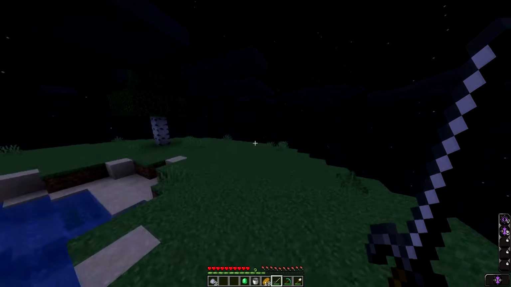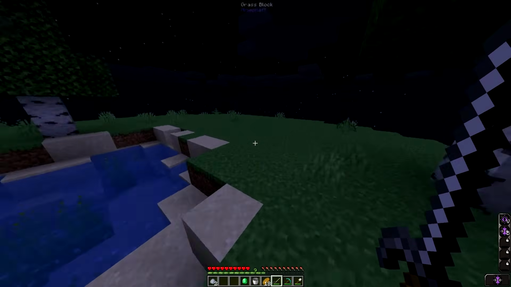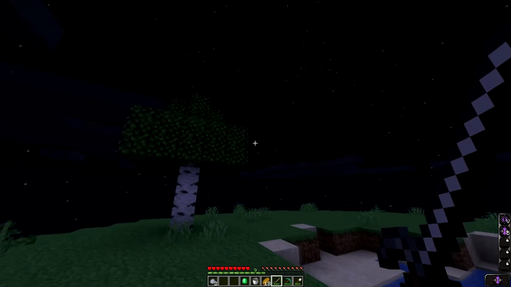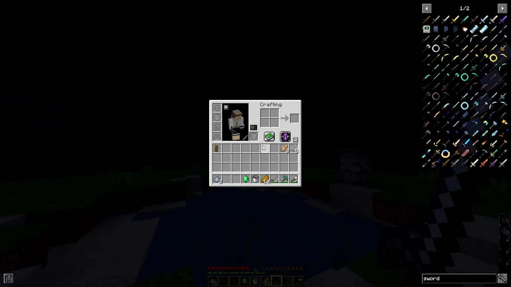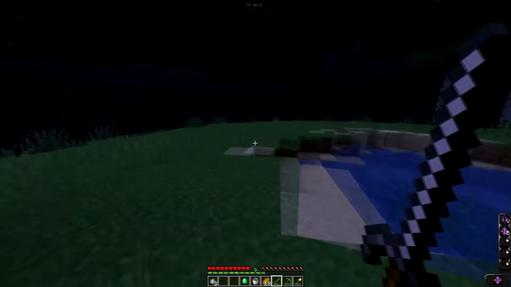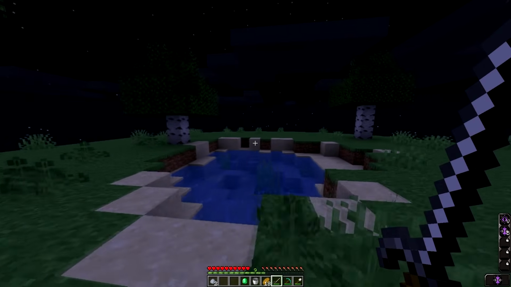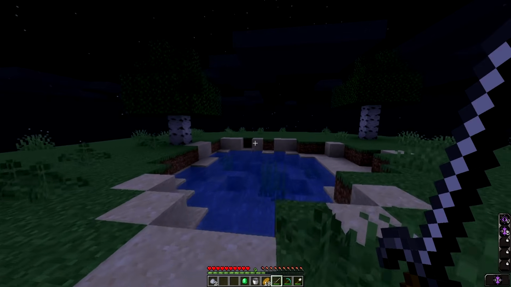Let's see. Question is, how does Frozen Breeze get off the giant island now? I don't know. Might kind of be stuck here until we get the whole Omnitrix up and running. I kind of want to leave this little pond in the middle. This seems like a nice little midpoint of the entire town.